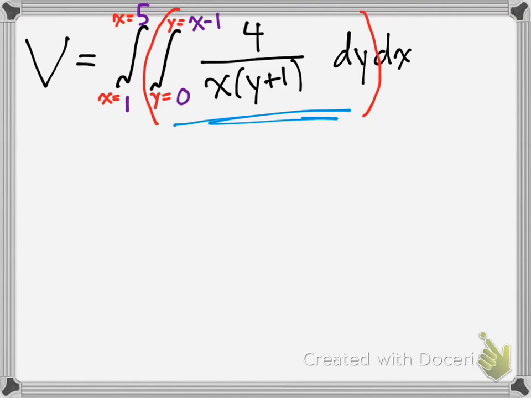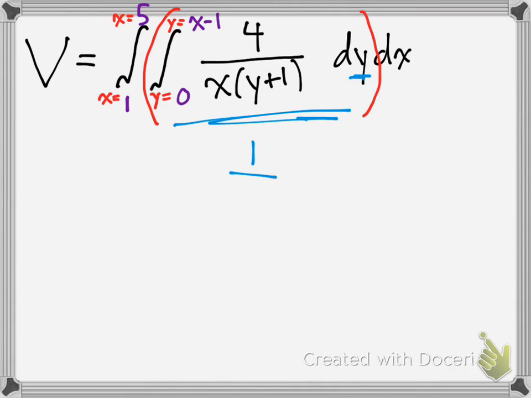So we're just going to integrate what's on the inside of the parentheses here. Just treat it as a separate integral problem. But the key with this one is, since we're doing this with respect to y, that means x is going to be treated as a constant, just like the number 4. Just pretend like x is 3, for example. So this would be 4 over 3. So remember, it's a constant.